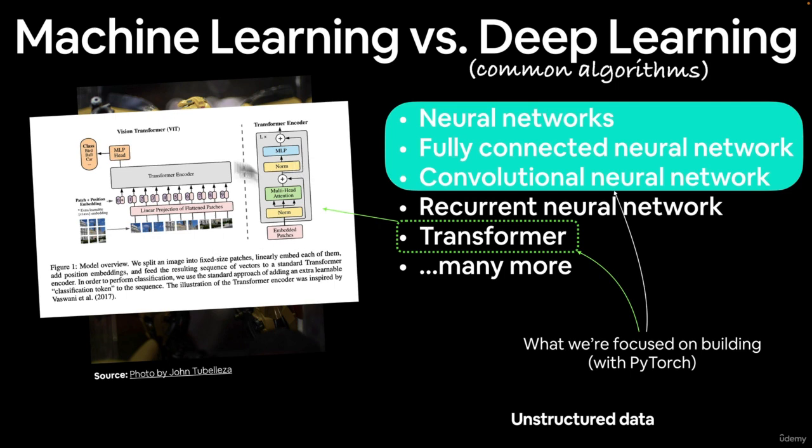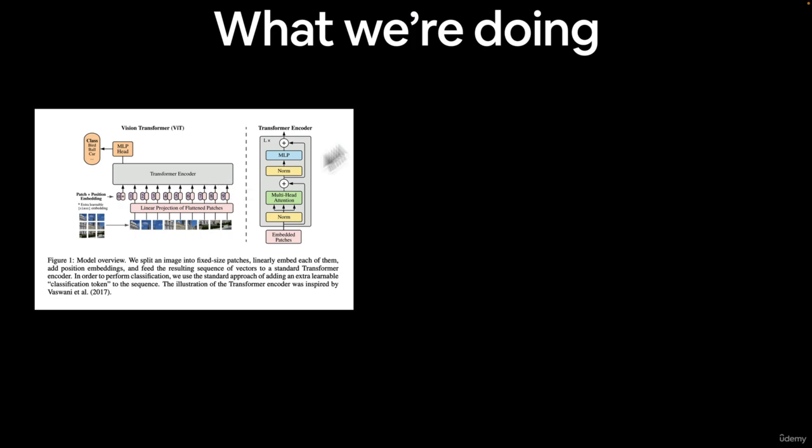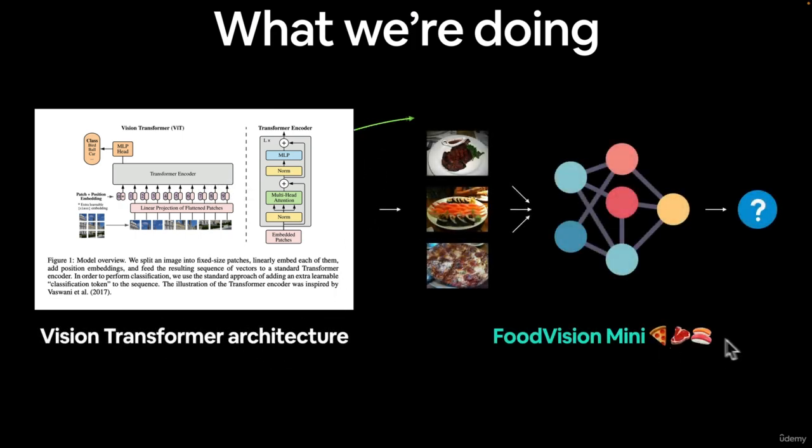So let's jump back in. That's what we're doing. We've got the Vision Transformer. We want to turn this into usable PyTorch code. Specifically, we're going to take the Vision Transformer architecture and try it out on our FoodVision Mini problem. That's the project we've been working on throughout the last few sections, taking images of steak, sushi, and pizza, passing them through a computer vision neural network. Previously, we've been using convolutional neural networks and getting good results, and then we have some sort of classification output here. But let's just pretend we're a machine learning engineer, and we want to get skills.